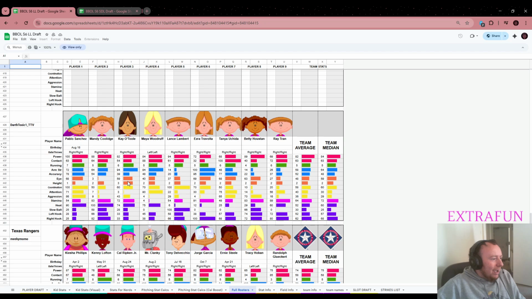Right. Darth, Pablo, Mandy, Kay, Maya, Lance, Ezra, Tanya, Betty, Ray. That's a lot of batting. That is a lot of batting too. Good contact too. This is very much a just get it over the fence team. These defensive stats, oh my god. These defensive stats are rough, I'm not going to lie.